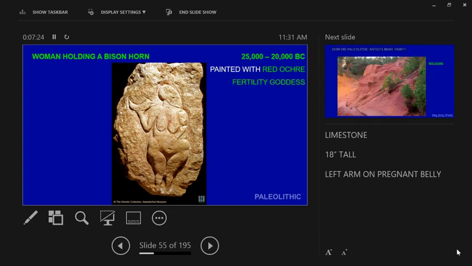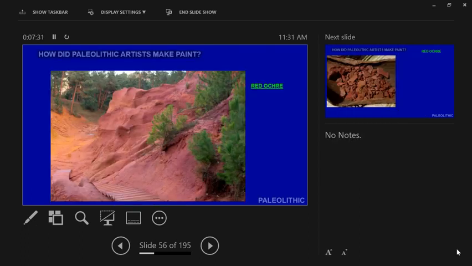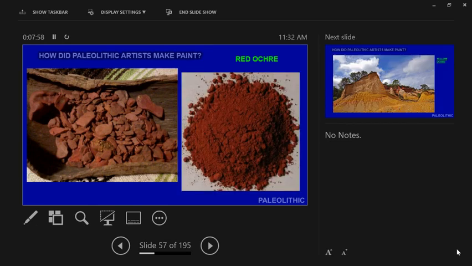And I bet you're wondering, what's this red ochre stuff you're talking about? Well, this is red ochre. These red colored rocks and dirt. So red ochre gets broken up into these little rocks and then crushed into a powder and then either mixed with water or mixed with animal fat or just the powder is put up on the wall, and that's how they would paint these pictures or these images on the wall.